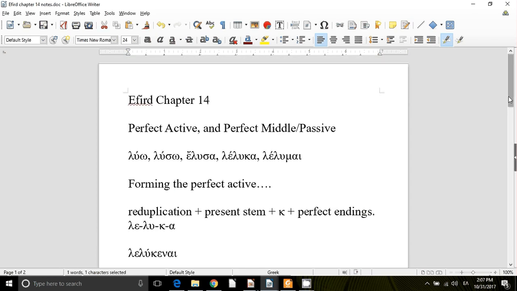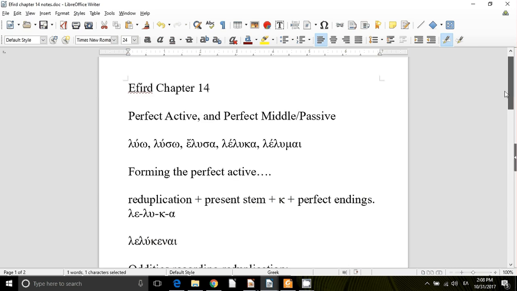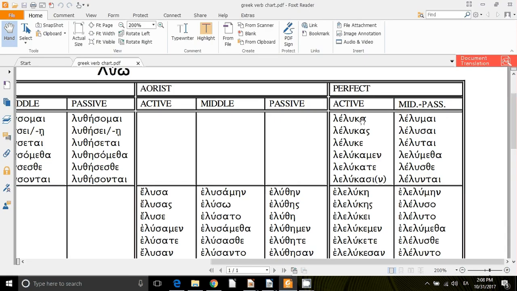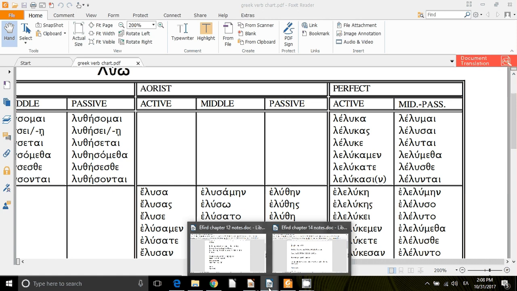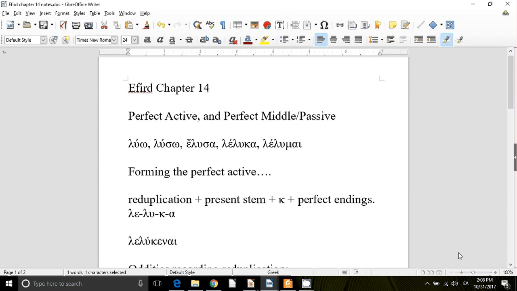So, it's a new set of endings. It's a new way of putting together a tense, adding a different letter that we haven't added before, a kappa. So we need to learn those rules for what drops out. And then, of course, the endings themselves you need to learn. And that's the perfect active. On the top of page 71, he, of course, gives you a nice long list of different irregular fourth principal parts, verbs that have irregular perfects.